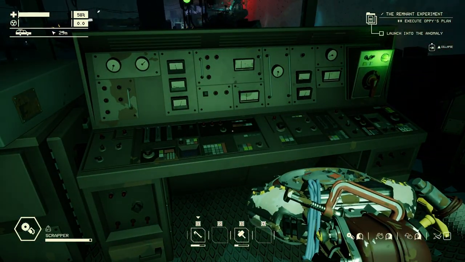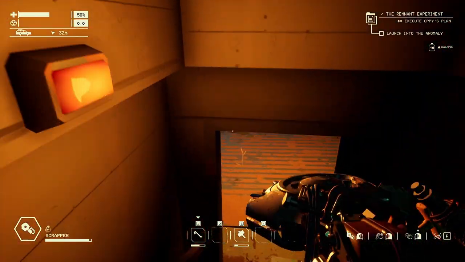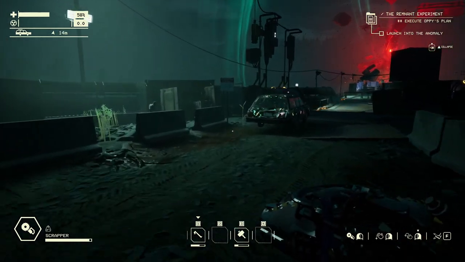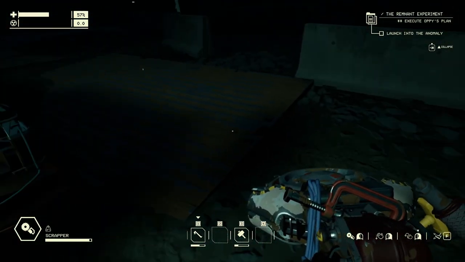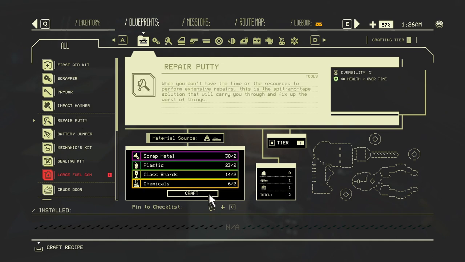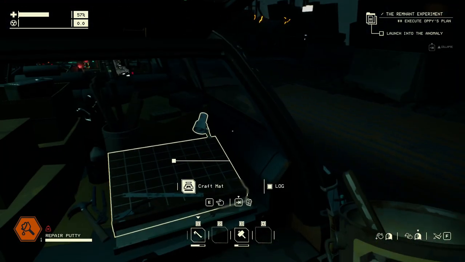Alright, so we do need to get some putty. Yeah. Okay, sorry, again. Okay, so then we need to get, I think if there's lights, they're not going to be a problem, but I think that's the main crux here, is that there has to be lights, so we are going to try to do some repair putty, so that we can get some stuff going.